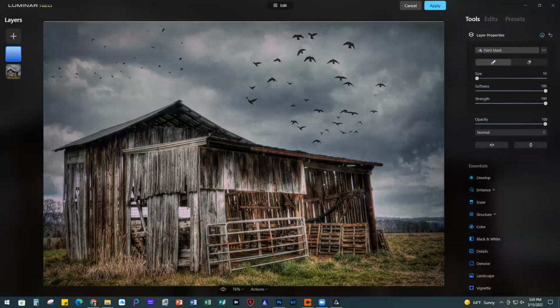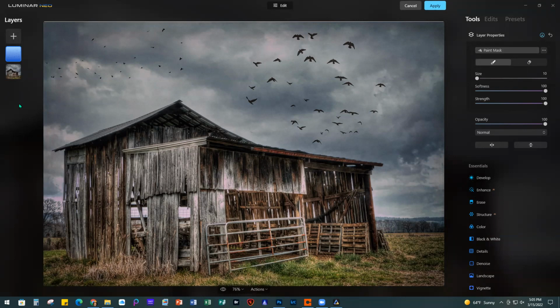I'd like to pick your brain about some features of Neo, specifically about layers. Right now, it seems that only textures can be set up on a layer. I don't see a way to add a blank layer. That is correct. This is not full layers like Photoshop. Even Luminar AI did not have blank layers.